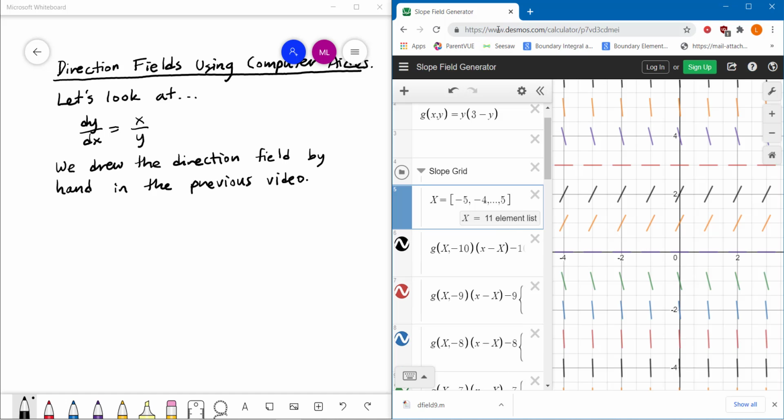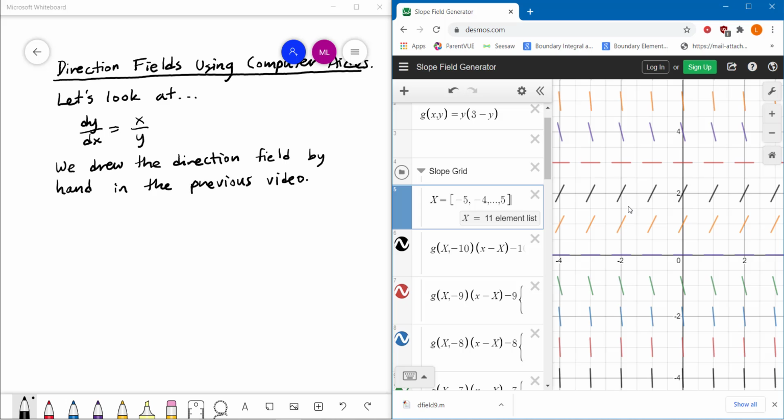There's other ones, and again, if you just Google Desmos direction field, there's different ones that you can look at and play around with. But I definitely would recommend using these in general over graphing a direction field by hand. And more than this, if you're willing to spend a few minutes installing some software and installing the Java runtime environment on your computer, which is totally free and basically is what you would need to install if you wanted to start learning how to computer program in Java, if you install that and download the files that I provided, that Java version is a little bit nicer and easier to control once you have it installed.